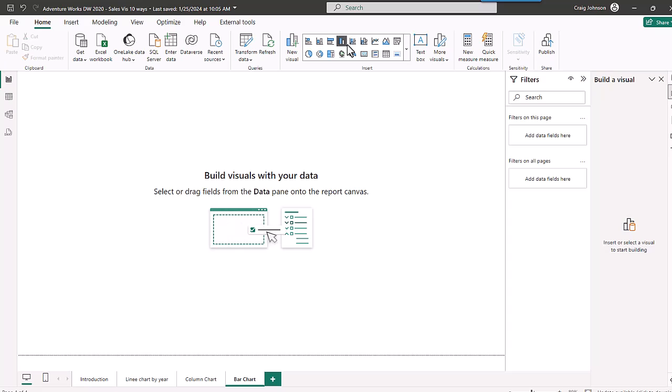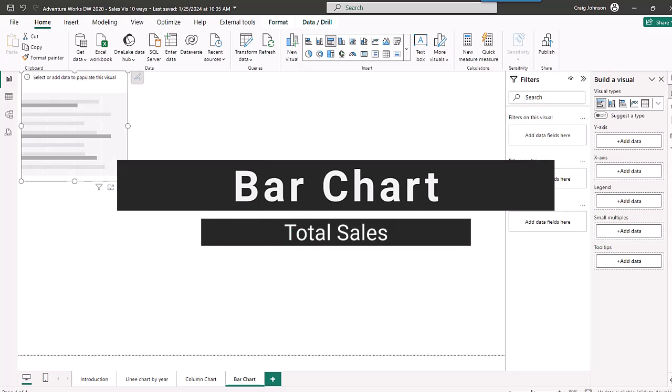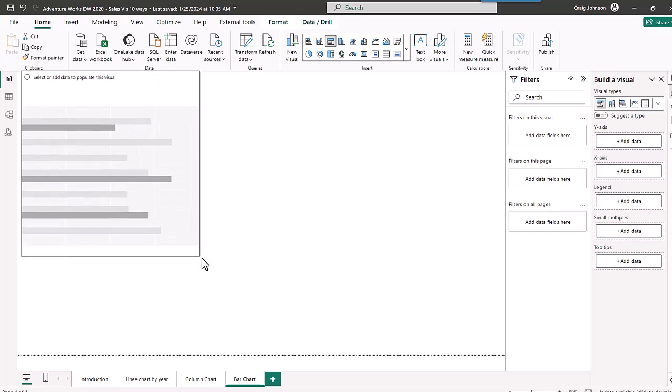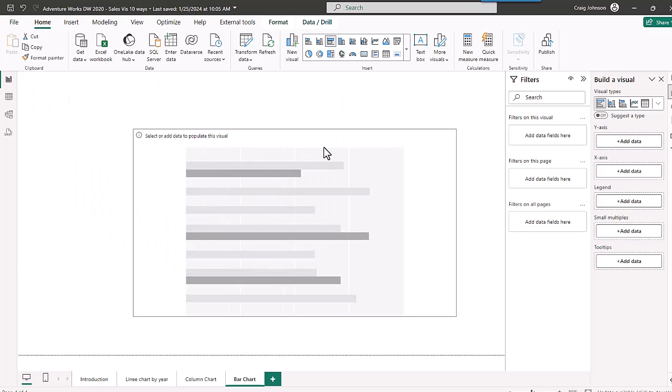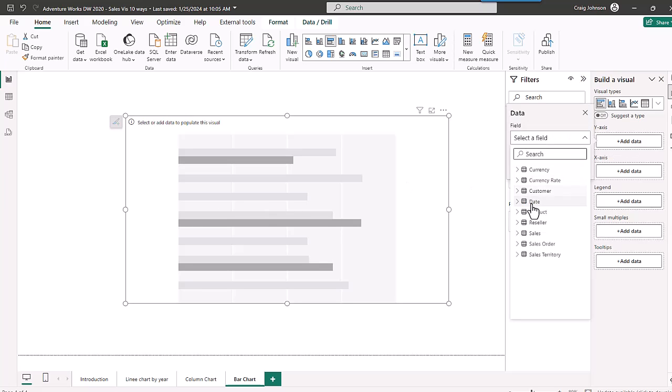So from your data visualization gallery, you want to choose a clustered bar chart. And when you choose that, we're going to make this bigger, bring this to the center of the page in the report view. And again, you're going to be asked for an x-axis, which is still going to be the year.